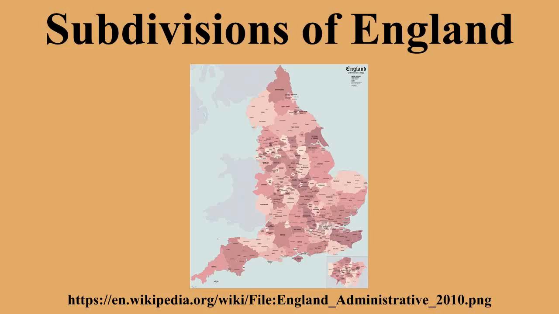Unitary authorities outside London and the Metropolitan Counties. Some parts of England are governed by a single council, commonly called a unitary authority. Unitary authorities are a combined non-metropolitan county and non-metropolitan district, undertaking the functions of both. Unitary authorities can additionally have the status of borough or city, although this has no effect on the powers or functions. 46 unitary authorities were created between 1995 and 1998, and 9 more were created in 2009.